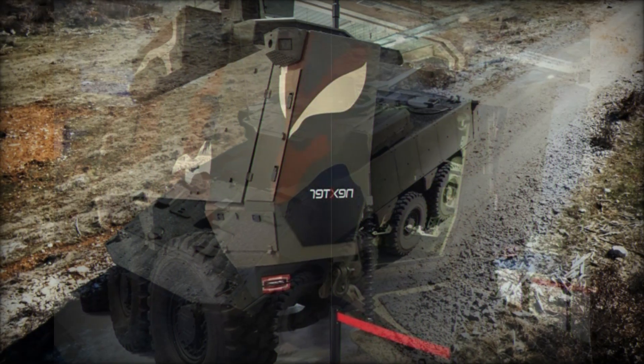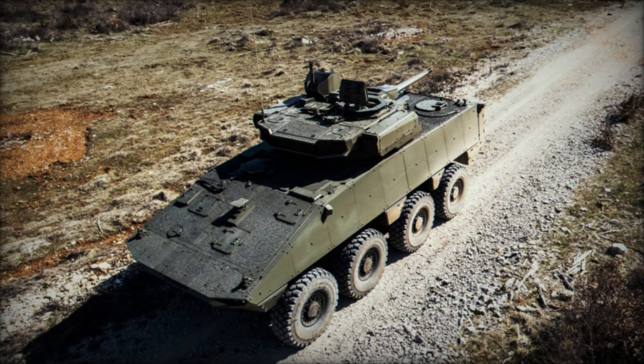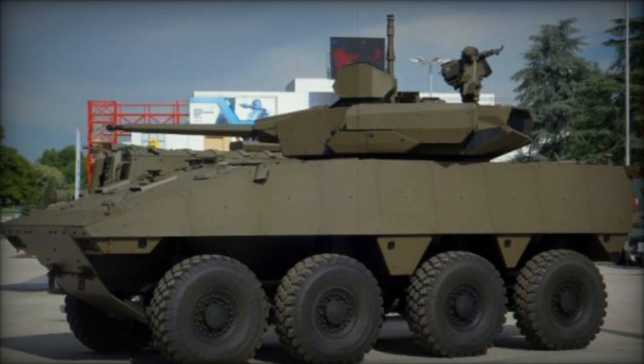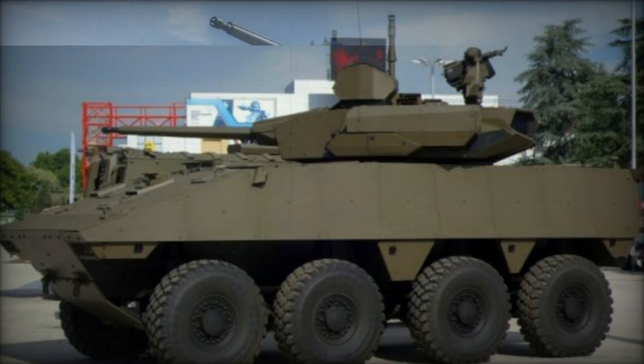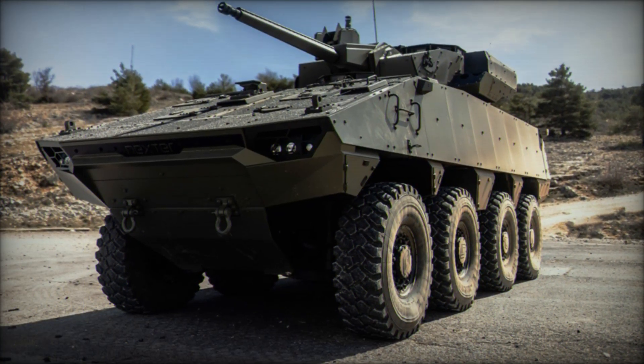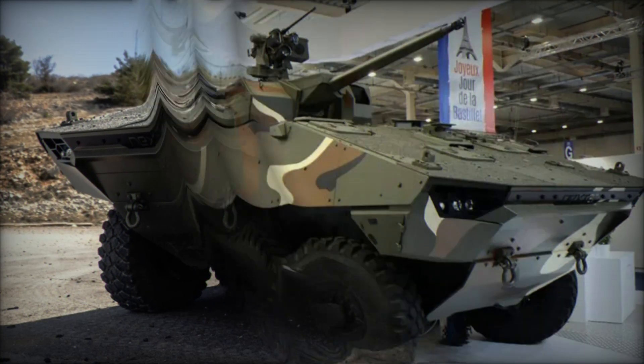To make Philoctetes truly effective, it needs to be not only well-armed but also intelligent. The vehicle is supported by the most advanced management systems and electronics. It is equipped with a complex observation system that allows the crew to monitor the battlefield in real time and make decisions faster than ever before. For example, the system can detect enemy tanks before they even appear in visual range.